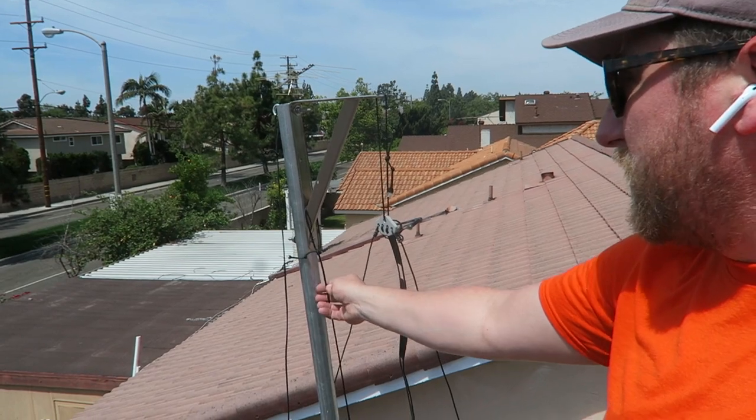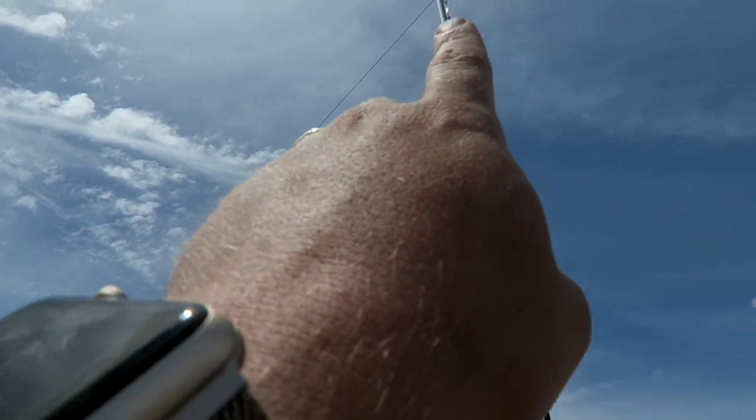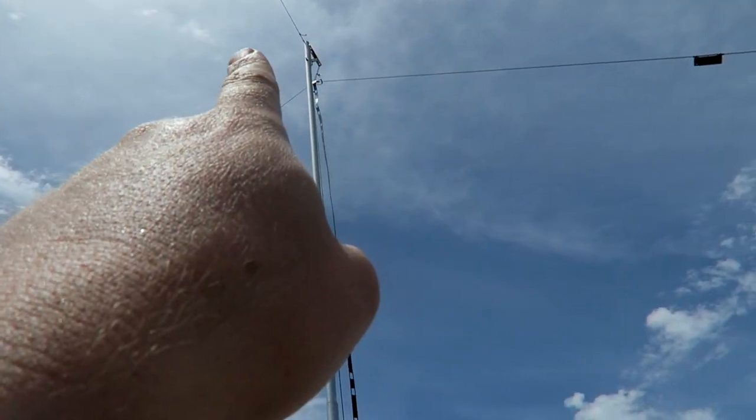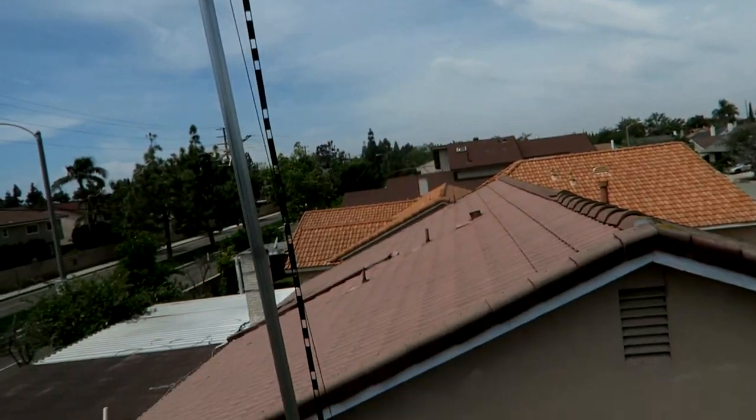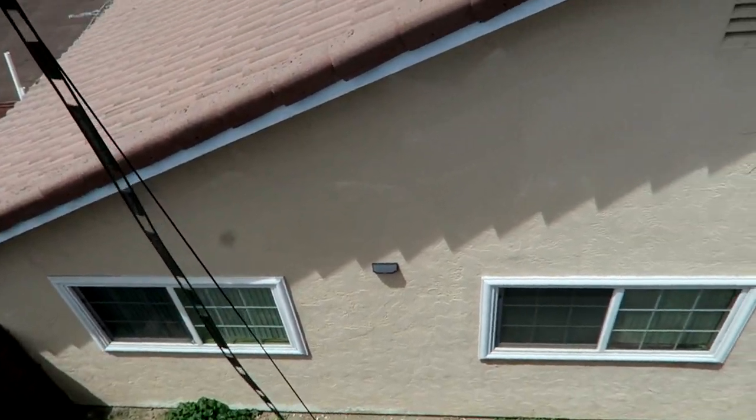I've also got another guideline — this is our center guideline. So pretty much done. Let's put it back up there and see what the SWR readings are. We've painted the traps, standoff's in, another trap done. I've zip-tied off the ladder line, which goes down to the feed point. Alright, let's get off the roof and go check it out on the analyzer.